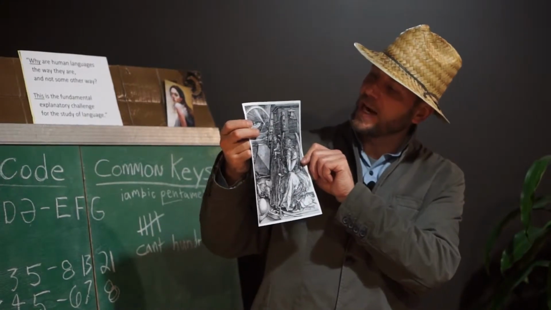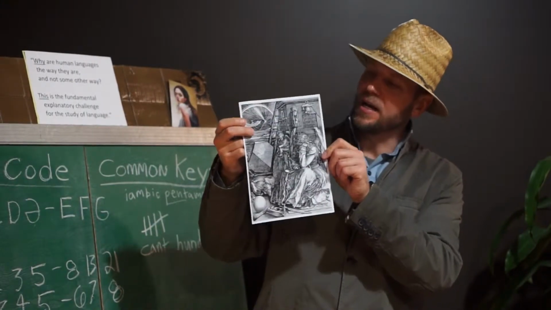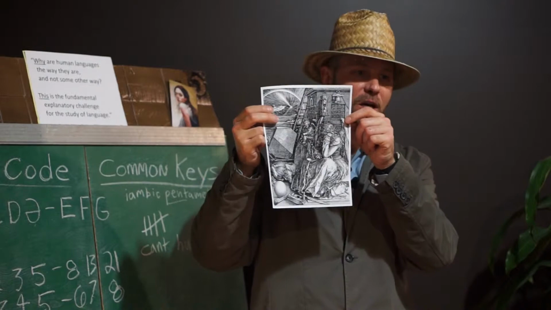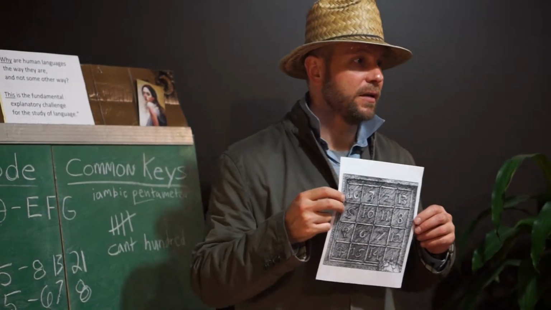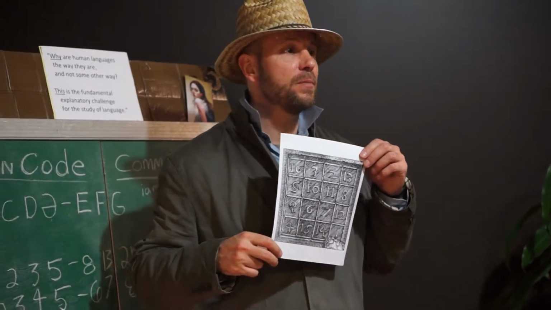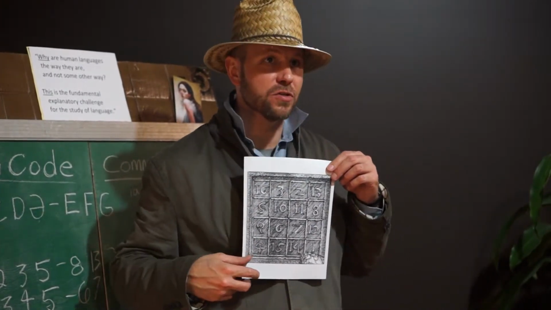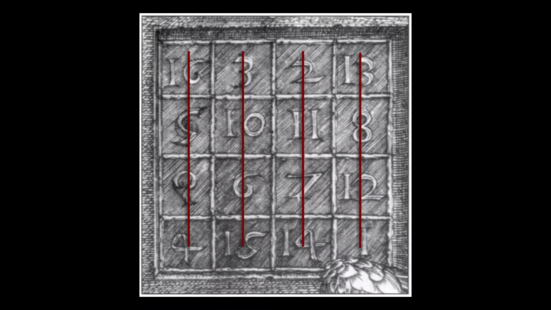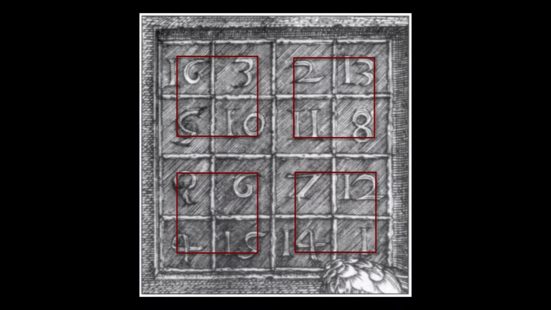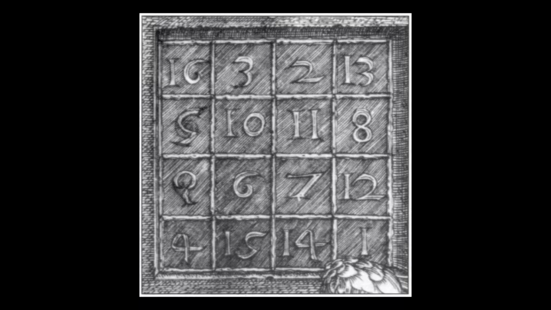And one of the most iconic objects in this etching is this square you see up here in the top right-hand corner. And it's a magic square. And this is Albert Dürer's magic square. And even now, 500 years later, they say this is the most magic of all magic squares. Because all the rows add up to 34. All the rows up and down add up to 34. All the quadrants add up to 34. And there are all sorts of interesting correlations.